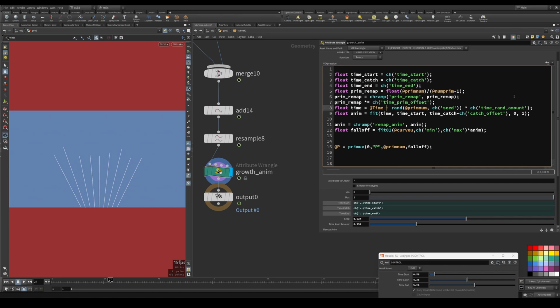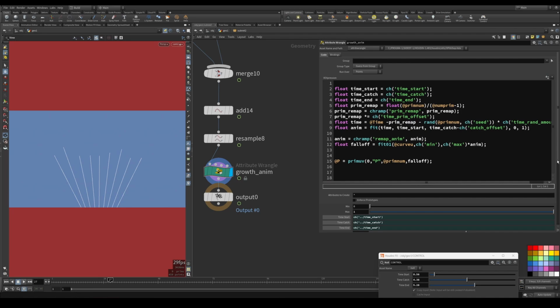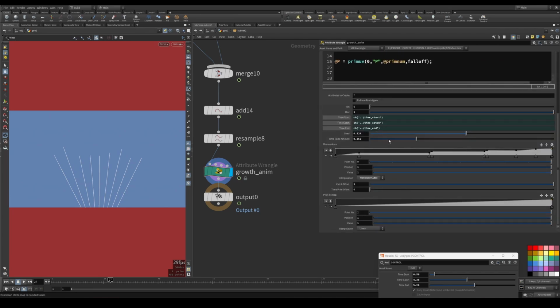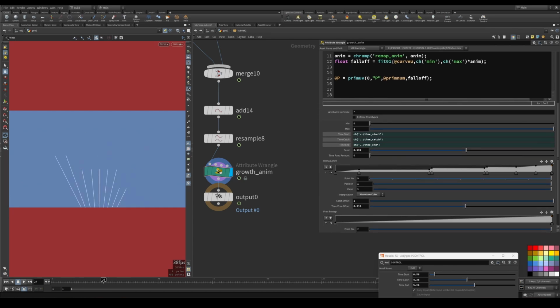And I will add it here or subtract it here. Let's subtract it, prim remap. And to see the effect here, let's turn off the random portion of it and add time prim offset. So as you can see, now we have it with slight offset.